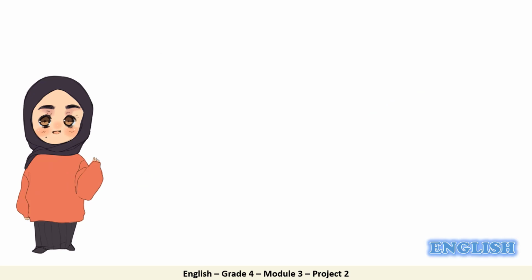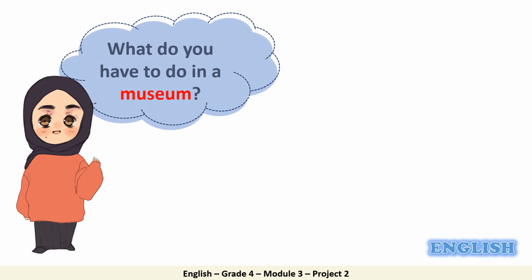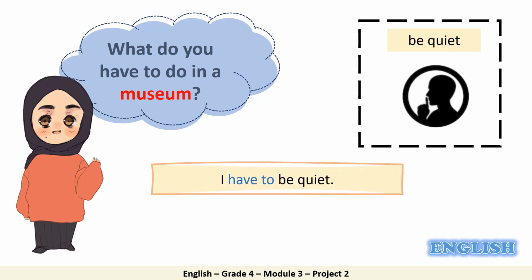Please read the question with me and answer after referring to the picture. Let's start. What do you have to do in a museum? Look at the picture. Be quiet. Can you think of an answer? I'll give you some time to think. Read with me. I have to be quiet. And we have to be quiet in a museum to show respect to others.